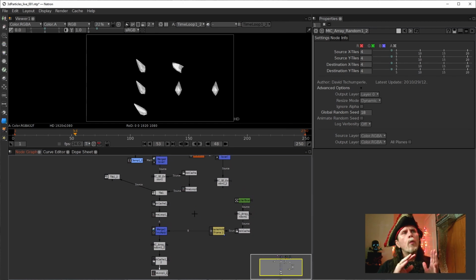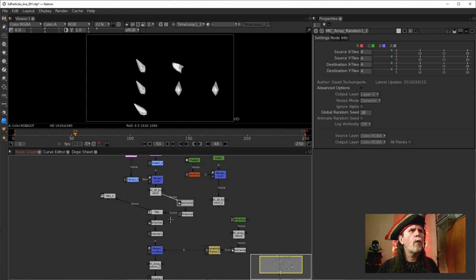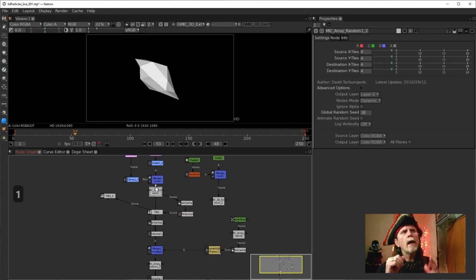But one of the problems that we're facing is that our particles at this point are too big. I want these to be this sparse, but I want them at this point to be more or less in their final size. And the problem we face is that the gimmick node right before this has already scaled this. Let's look at this. All right, we've scaled this. Even though we fed this in a relatively small image here, when it came out, it's scaled it up.